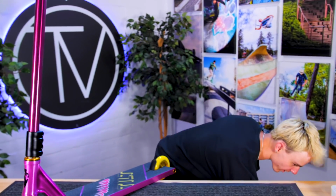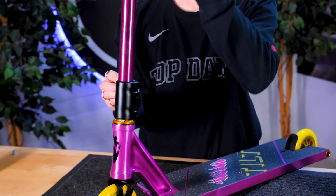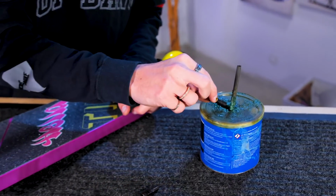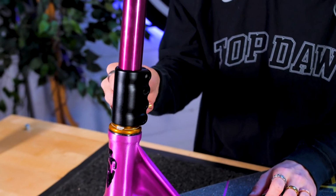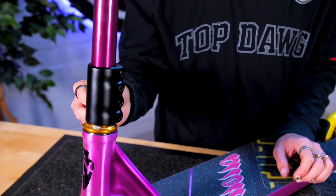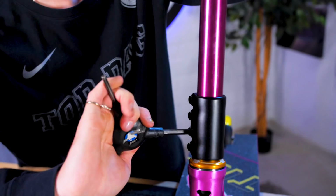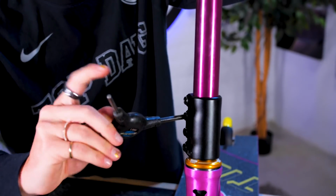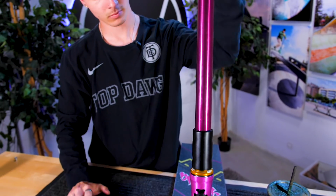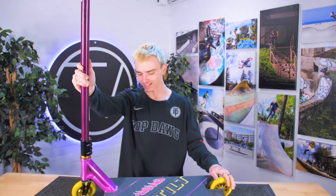And you guys know the drill, since I already took the clamp bolts out, may as well just put a little bit of grease on all of them. And just like that, ladies and gentlemen, this custom build is done.